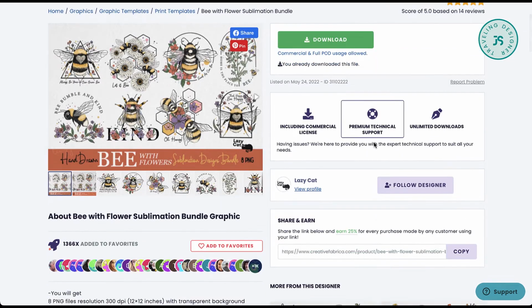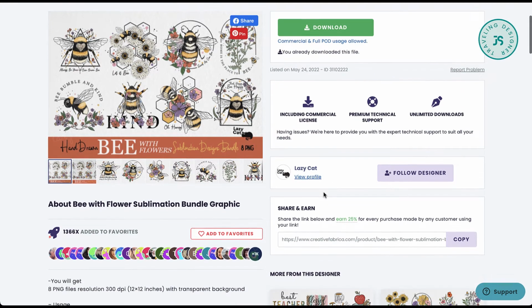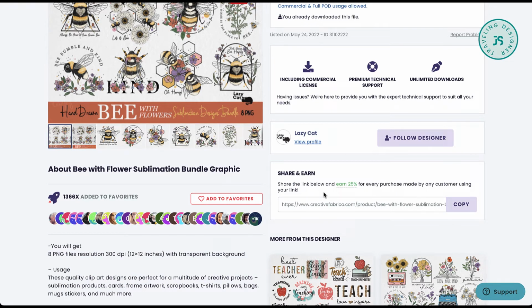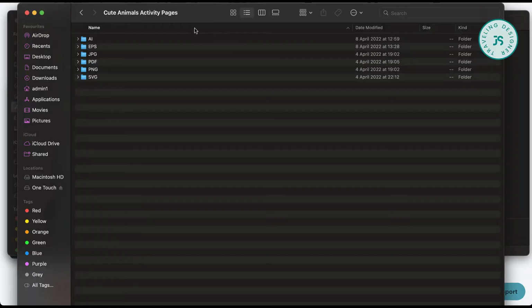And another great thing about this is you can click here to view the creator's profile, and you'll see all their work. This is good news when you want to, say, create a coloring book. You would want to have the same look and style for all your images, right? So all you have to do is go through that creator's work and see what you can find. How's that for convenience? Now let me show you what you'll get when you download one of these.